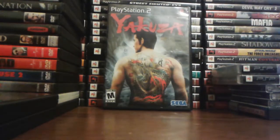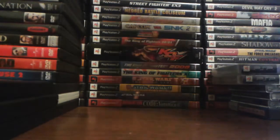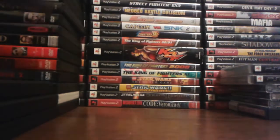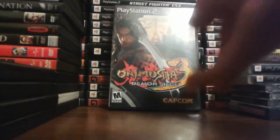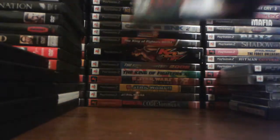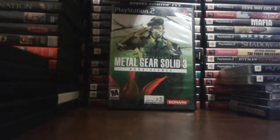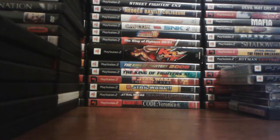Yakuza — the very first Yakuza game I played, believe it or not. I have a very long way to go to play these games because they've made a lot of them — seven so far. Tidal Legends — I have the PSP version, and I want to get Tidal Legends 2 and then I'll have them all. Onimusha 3: Demon Siege — bought this one at the exchange for $25 because it was brand new. Metal Gear Solid 3: Subsistence — I had Snake Eater, the regular copy, and found this one at the exchange for $8, couldn't pass it up.